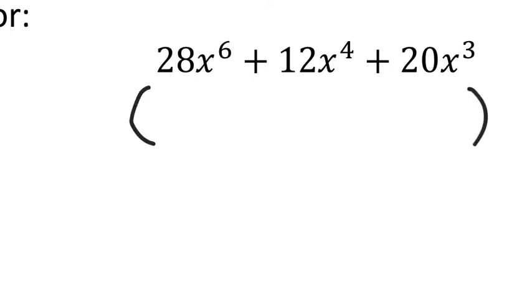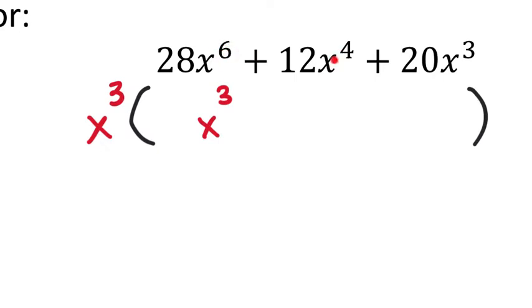So from each of these terms, I'm going to remove an x cubed. Now I'm just focusing on the letters right now, the variables. So if I took away 3 of these x's from these 6 x's being multiplied together, I would be left with 3 of those x's, okay? Since I took 3 out of it, it's like 6 minus 3, right? Like we've seen with our exponent rules.